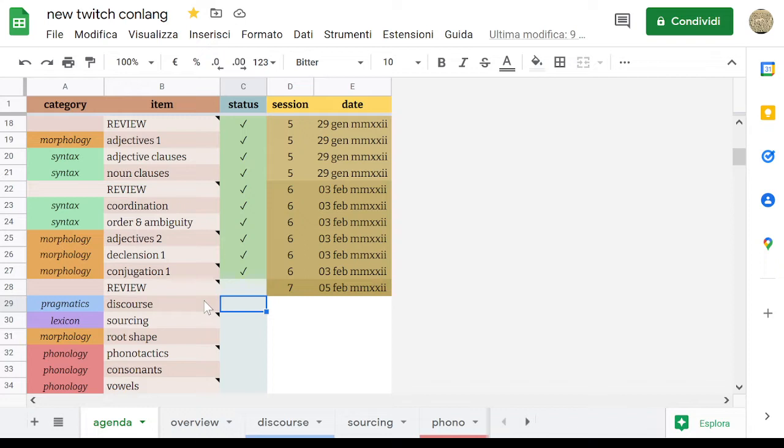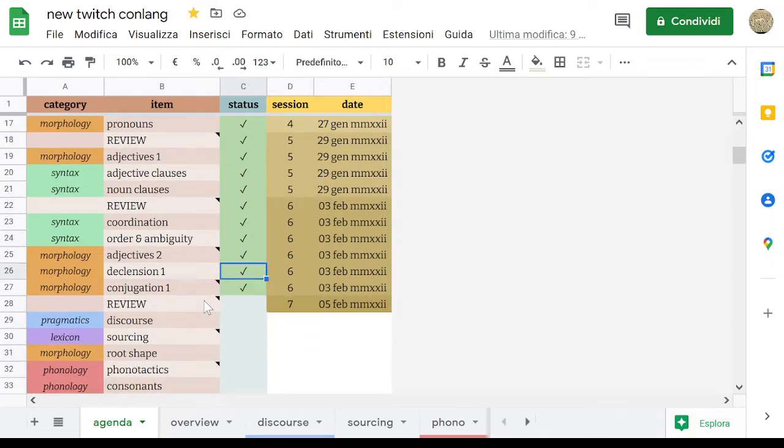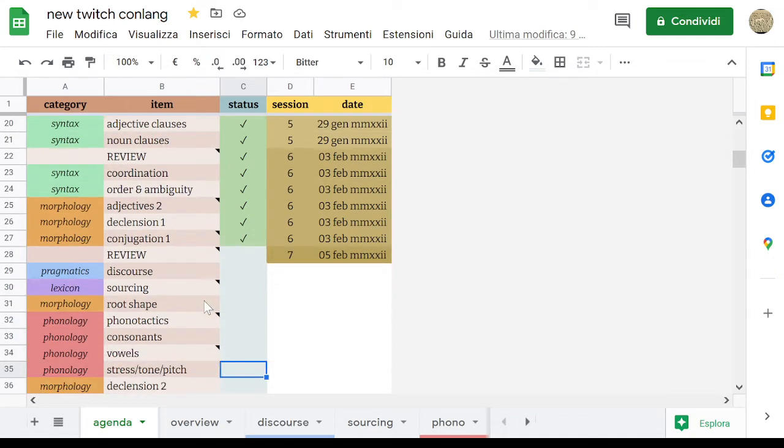We talked a bit in session, I think it was session 4, about whether or not this Conlang was going to be a priori or a posteriori, and I said I was not ready to think about that because I wanted to get more of this grammar stuff thought about. But I think now is the time to finally get to that decision, or be thinking about that decision. So that is my plan for today. So that is a review done. And we're going to go ahead and start talking about discourse.